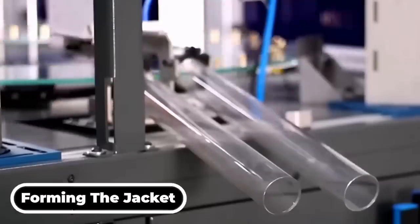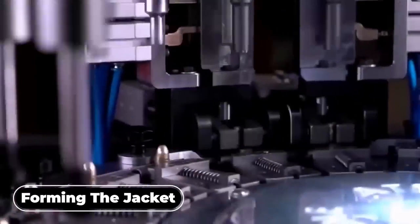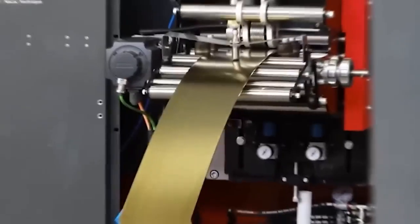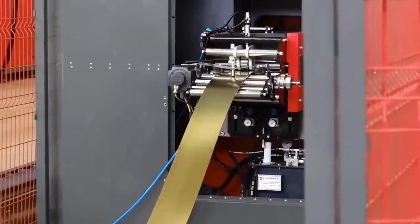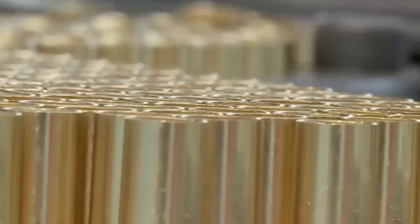The next piece is the copper jacket, which gives the bullet its durability and competitive edge. To initiate the process, thin copper sheets are initially cut into small, precise circles called blanks. These blanks provide the framework but will be modified shortly. The copper blanks are passed through progressively smaller dies via a sequence of shaping and drawing methods. With each pass, the blank is compressed, stretched, and bent into a long, thin tube that will eventually become the bullet's jacket.